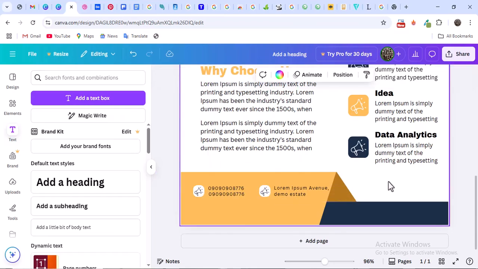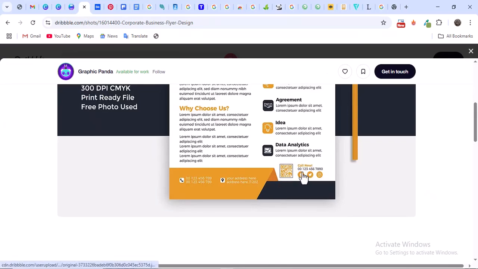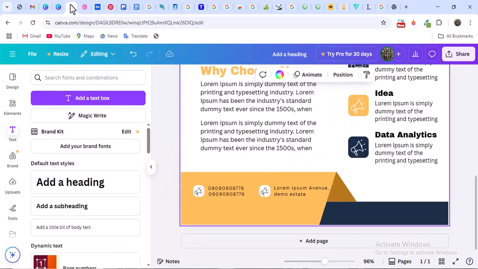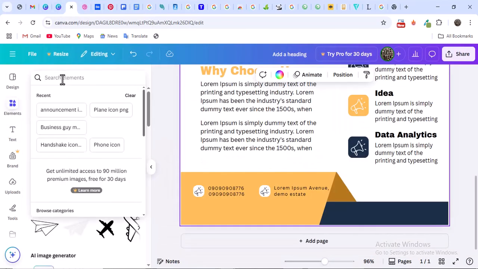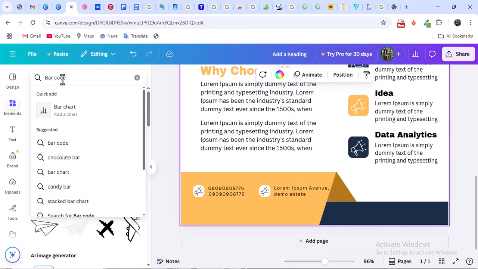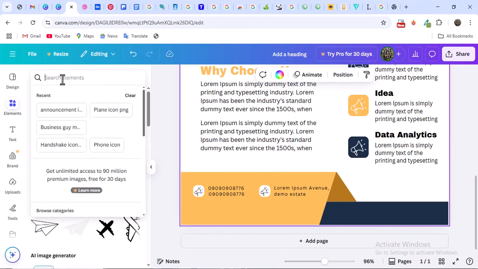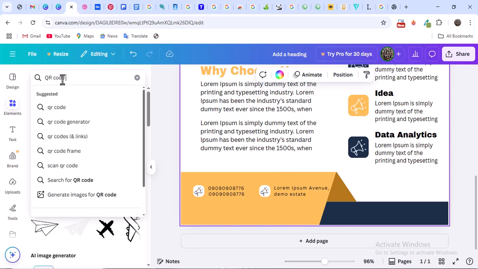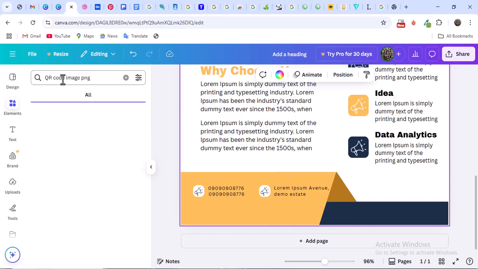So that is fine. Let's look for the barcode so that we can complete this design here. Yeah, let's go to elements first. Let's look for QR code, not barcode, sorry, QR code image PNG.